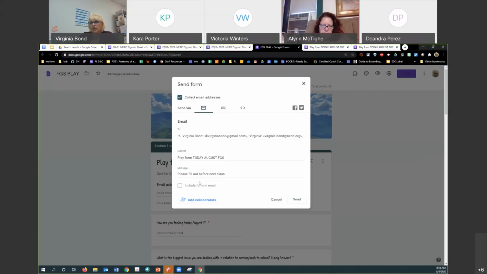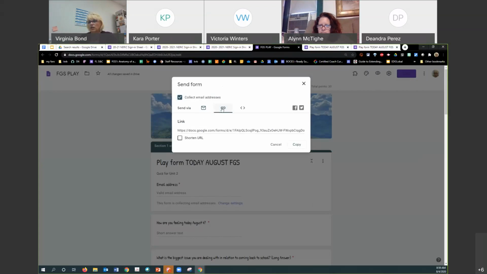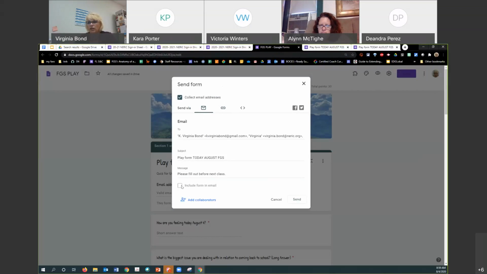If I include it in the email, what it does is it sends like a snapshot, like here's the email, and then the form is literally in the email so you see it and people can answer right in there. If you don't and you just send it, it's going to go as a link, like this. They'll click on it, and you can grab the link. So if I include it, this form that I see back here will be in the email, and they can just answer the question.